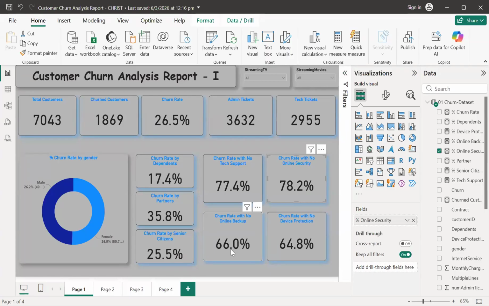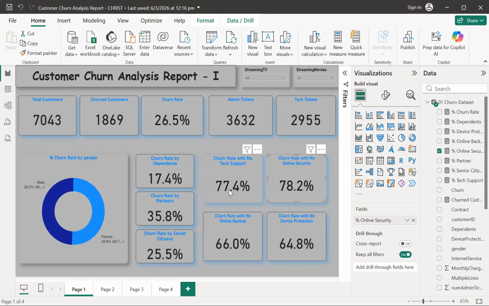Okay, now in a similar way, guys, you're trying to understand the churn rate based on a different category. You can see, guys, that where the churn rate is higher than the average churn rate, in case of partner it is 35.8, in case of senior citizen it is 25.5, and in case of dependents 17.4. Now in a similar way, guys, even streaming movies or streaming TV can also be added, but for the time being, guys, these are my main points, or the main categories where we can clearly observe that the churn rate increases a lot when there's a problem with the support system.